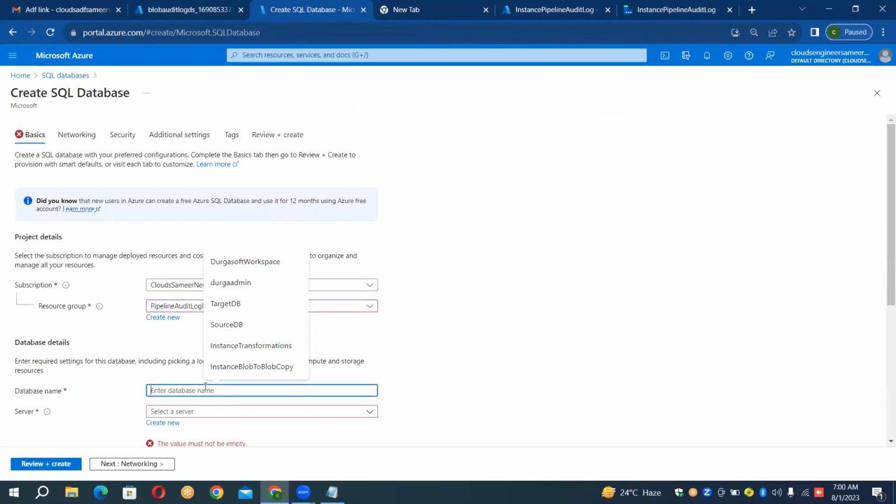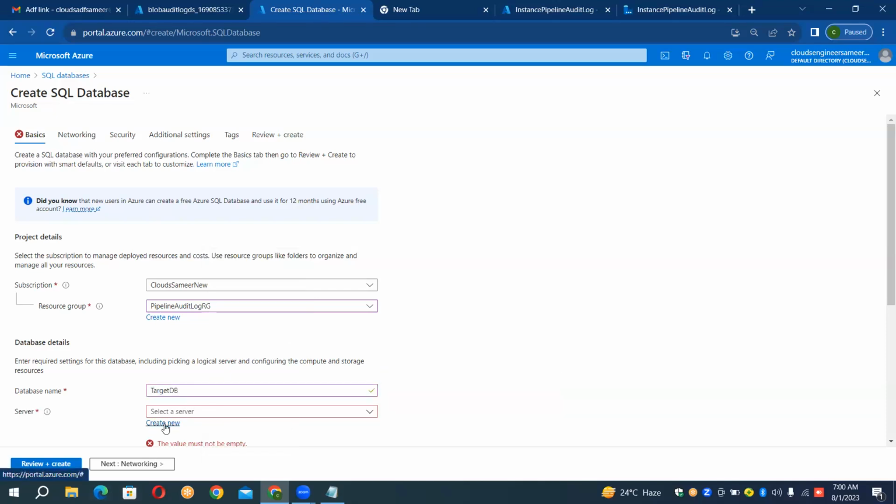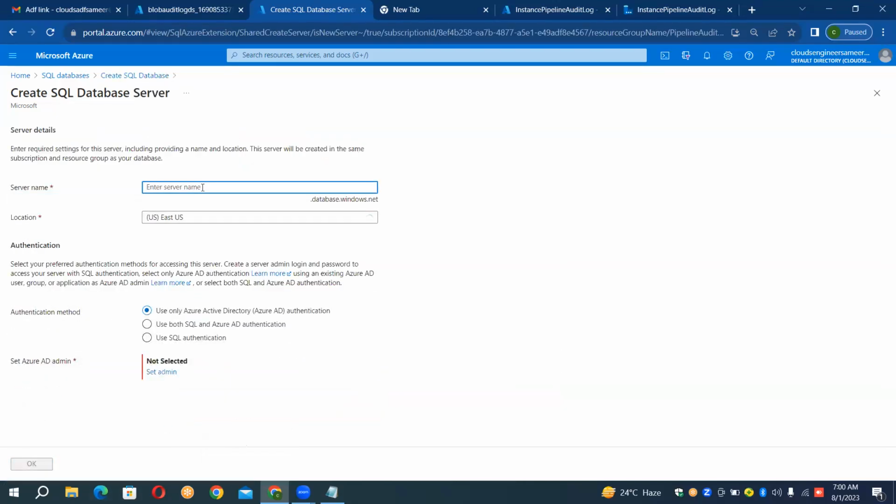Let us give the name as target DB. Now click on create. Durga Soft DB or Durga Soft server.